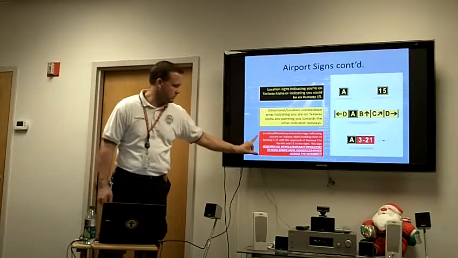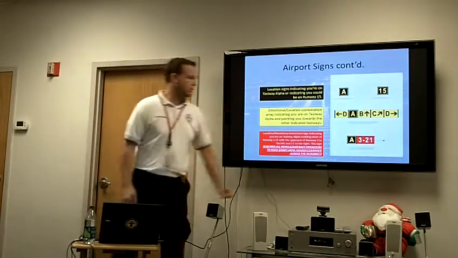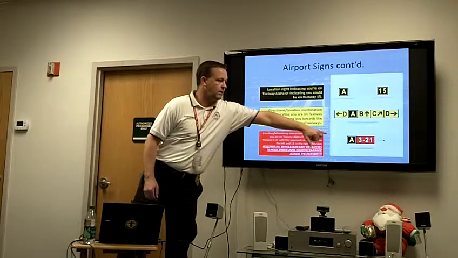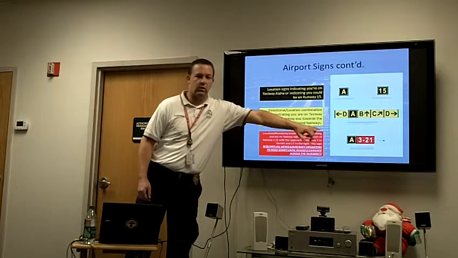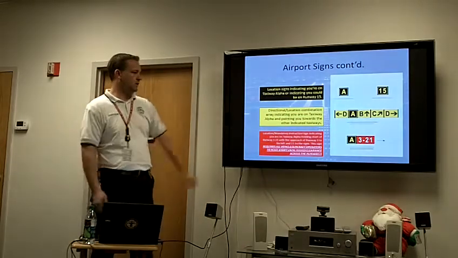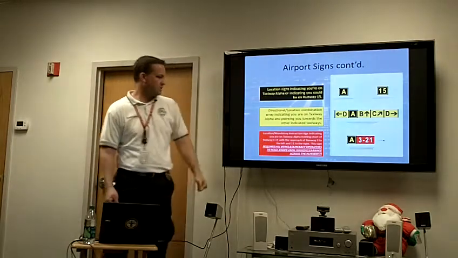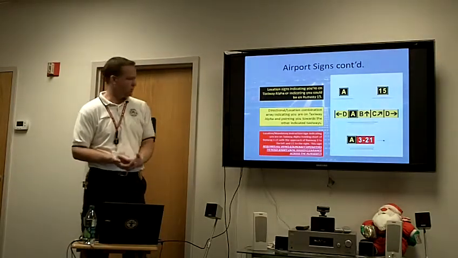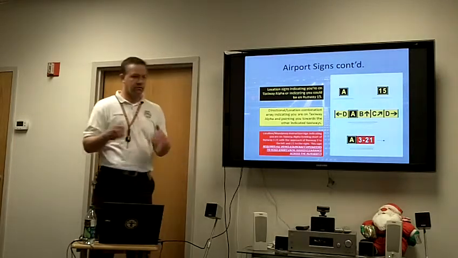This big one here is the most important, location mandatory instruction signs. Again, this tells you you're on taxiway Alpha at runway 3-21. And you have to hold short there. That would also mean hold short, indicating you're on taxiway Alpha, holding short of runway 3-21. Obviously with the approach of runway 3 to your left and 21 to the right.